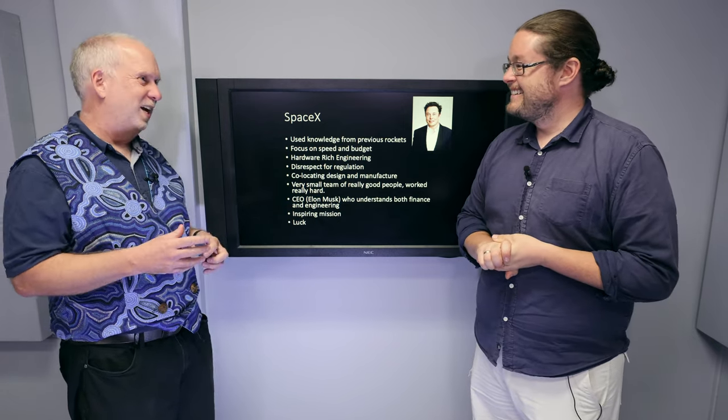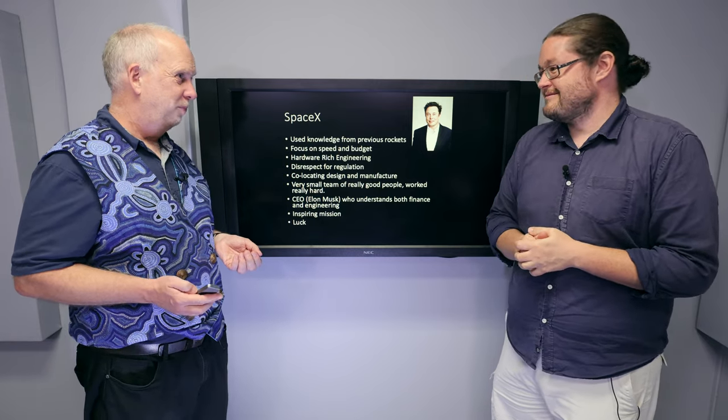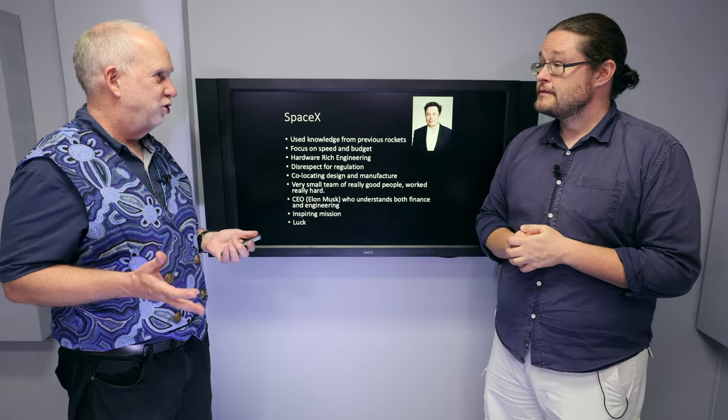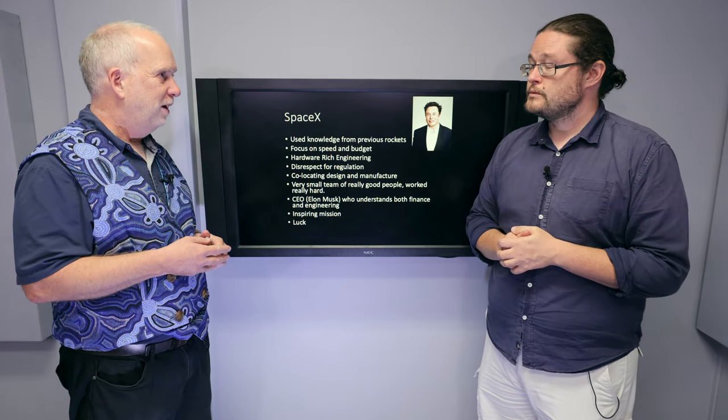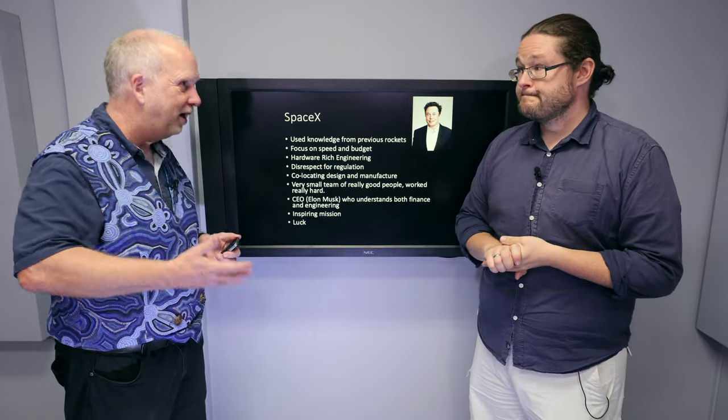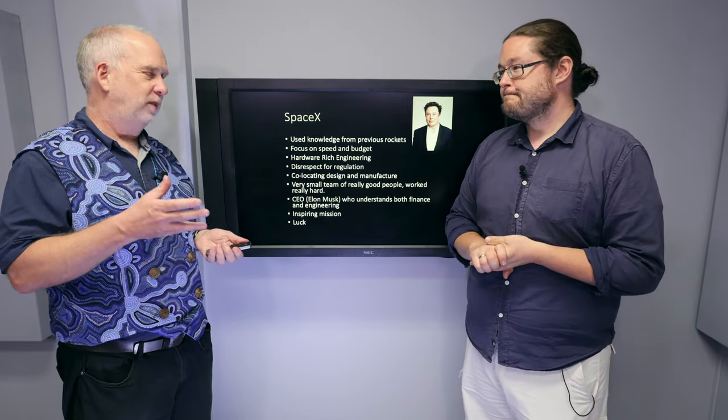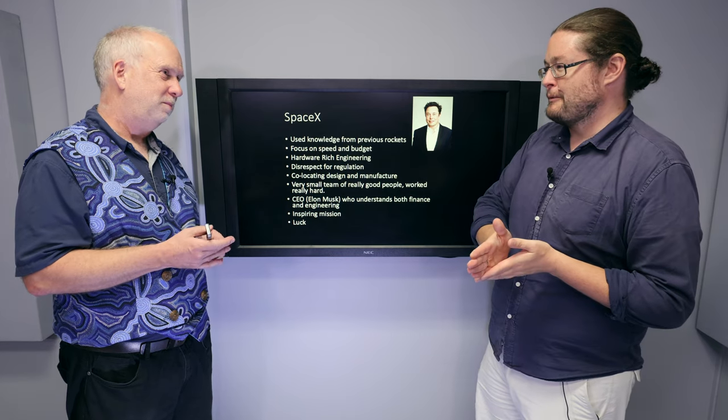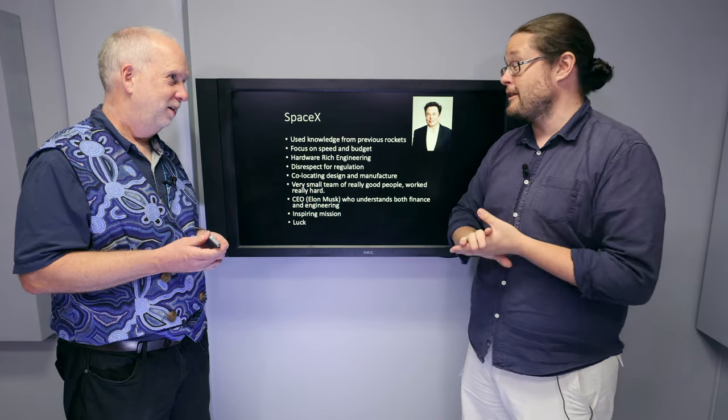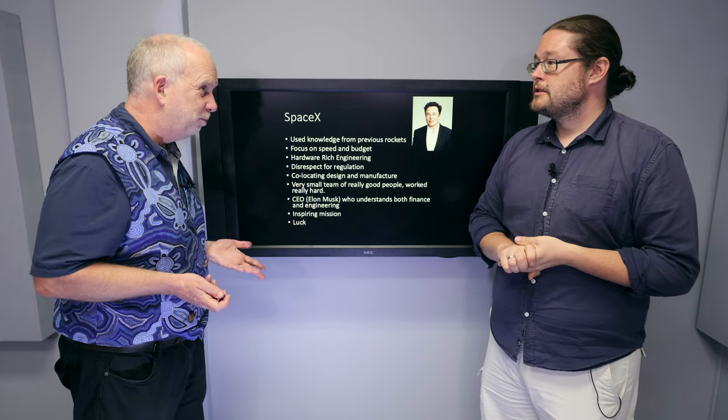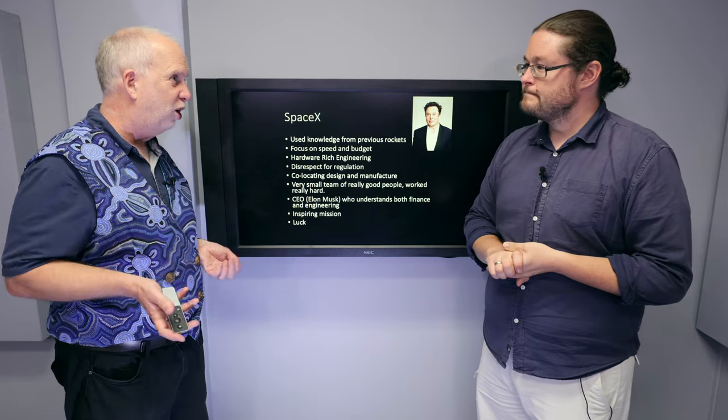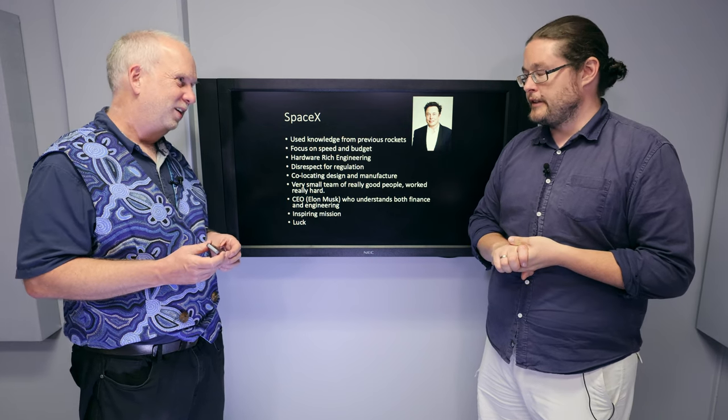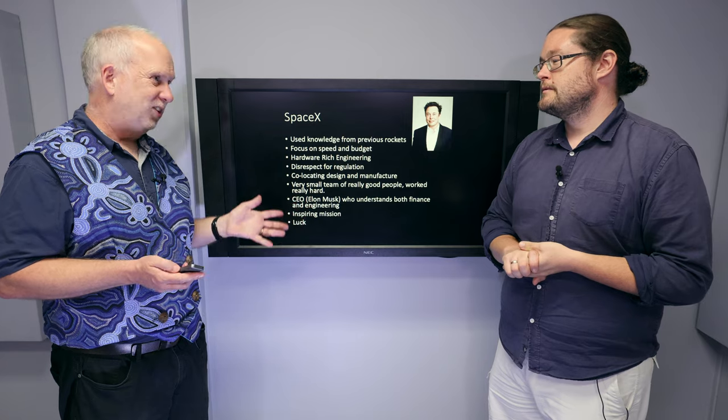So generally incentives for the regulators are on the side of they don't care if it gets slowed down. We've seen this most recently with new anti-COVID drugs. Or in fact, medical research in general for new drugs. You've got the regulators, and of course, they want to make sure the drugs are safe. There have been horrible examples like thalidomide in the past. But that means it can now take huge amounts of money and 10 years to get a drug approved. And that means that a lot of drugs are not getting developed in the first place because the company can't afford that amount of money. Or they don't even start because they know it's going to be too expensive. And so people are dying because the drugs didn't get developed because you were being too careful about the safety. It's easy to over-regulate things so that nothing ever happens.